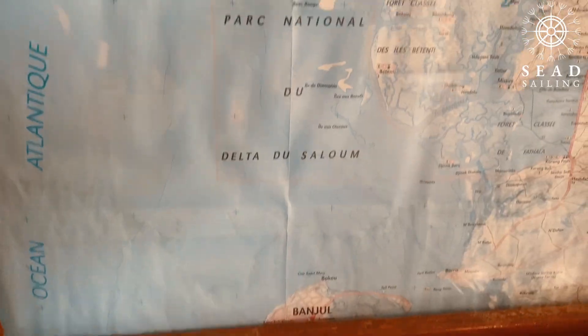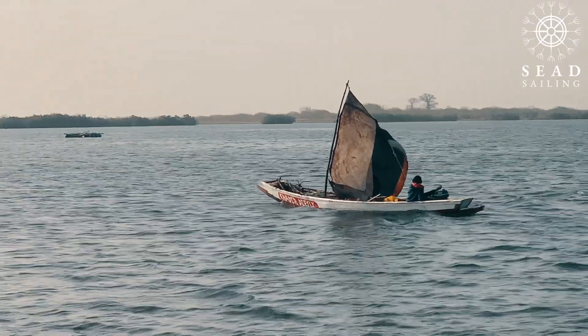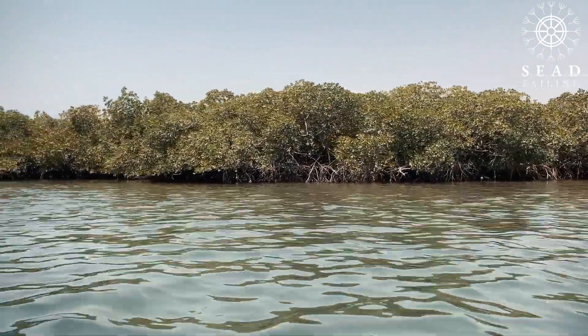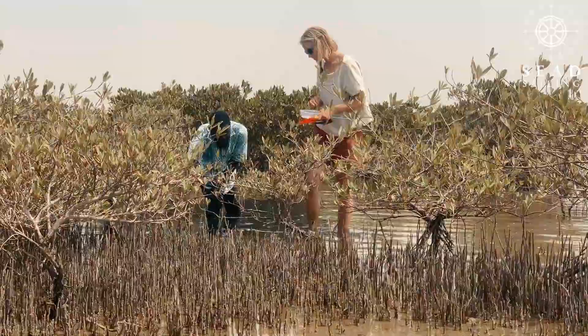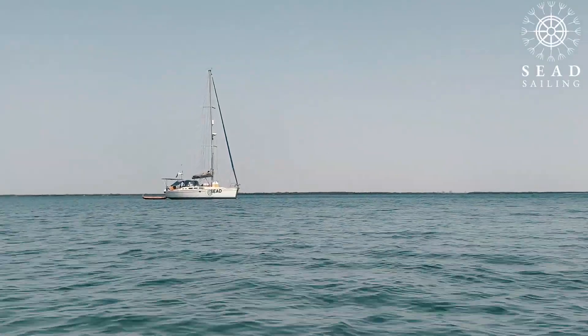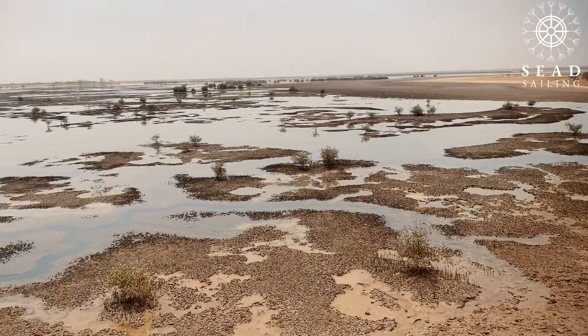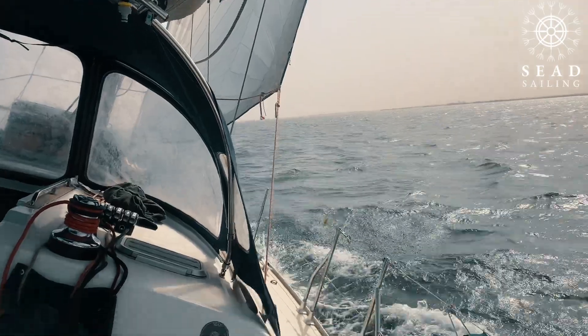We've been in Senegal for a while and I kind of put dolphins and whales aside because there aren't that many here, and when there are some, they wash up ashore dead and people eat them. But recently we went up the Saloum Delta, which was really exciting — we'd never sailed up a delta before. It's an extremely rich ecosystem with mangroves, trees that grow in saline waters. Saline was able to collect some marine mushrooms, which there's so little known of, and we could also sail up and get closer to inland eco-villages. While sailing up this delta, we had a great surprise as we came across really strange dolphins.